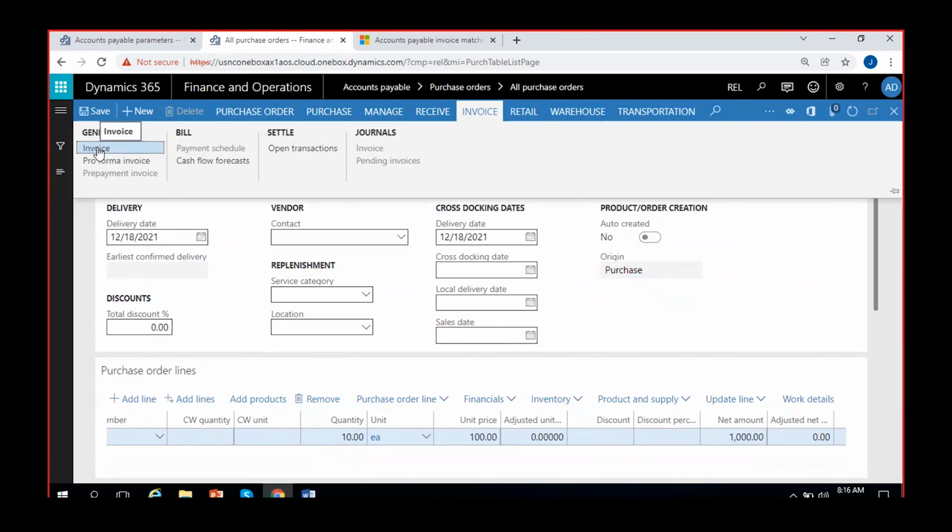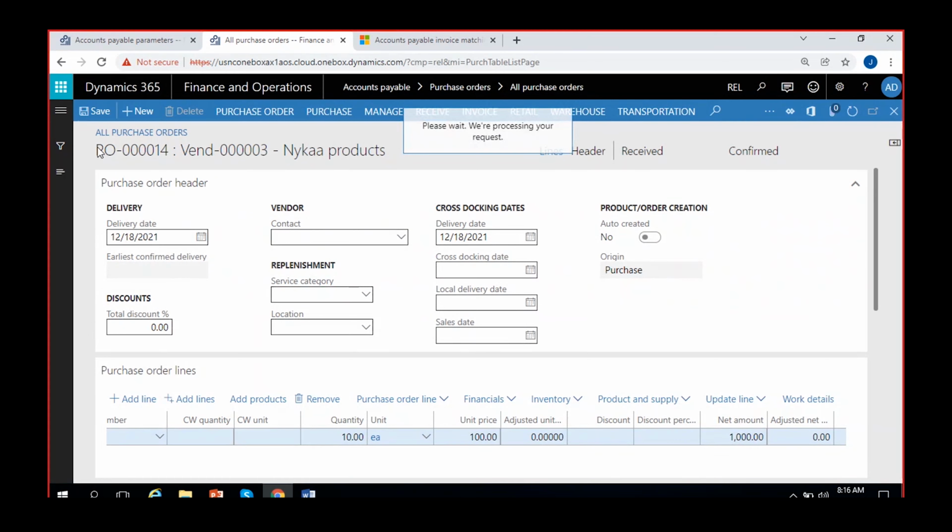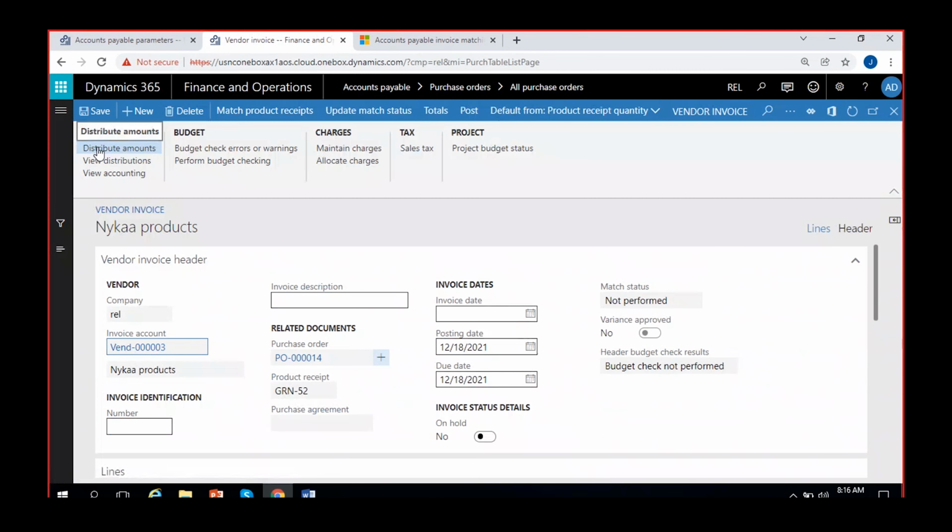Go to invoice. So here I'll just give the invoice number INV 52 something.